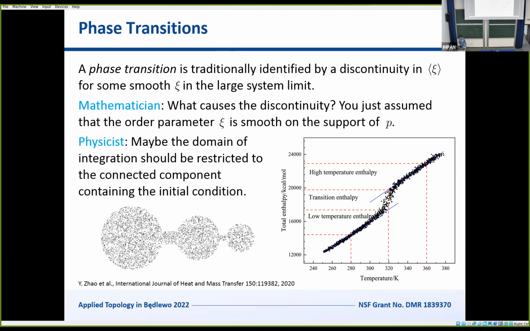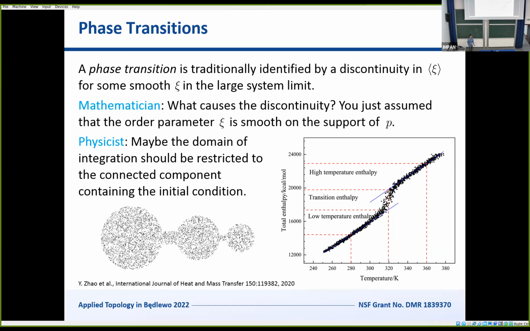If you ask this of some physicists, you get a little bit comfortable, and then if you think about it a little bit, you might say something like this. Maybe the domain of integration is actually what's changing discontinuously. Maybe the ergodic hypothesis was a little bit too strong, and in fact the system doesn't explore the whole configuration space. It just explores the connected component that it starts in. When it has enough energy to start exploring other pieces, then my domain of integration in these expectation values changes. And if my domain of integration changes discontinuously, then the value could change discontinuously.